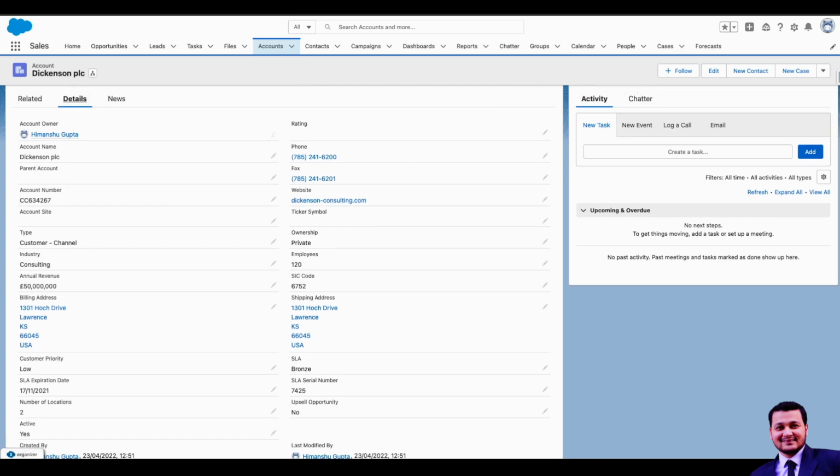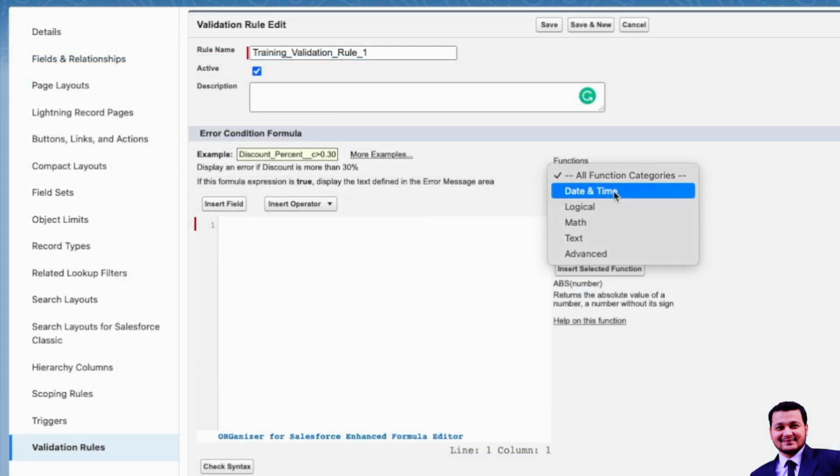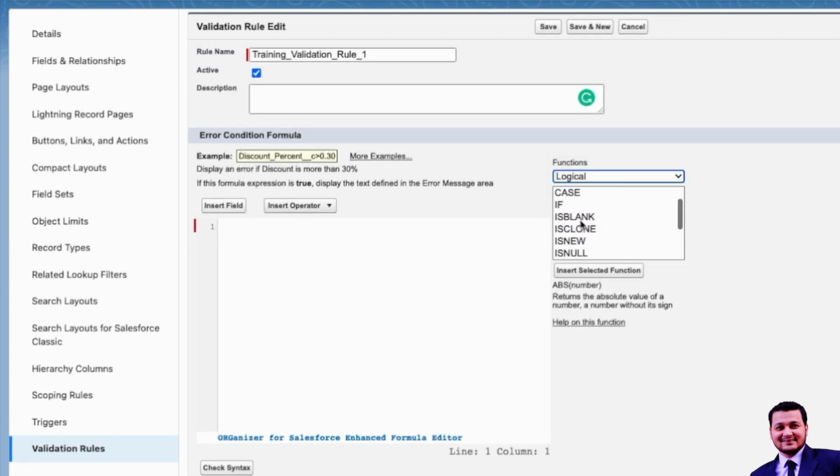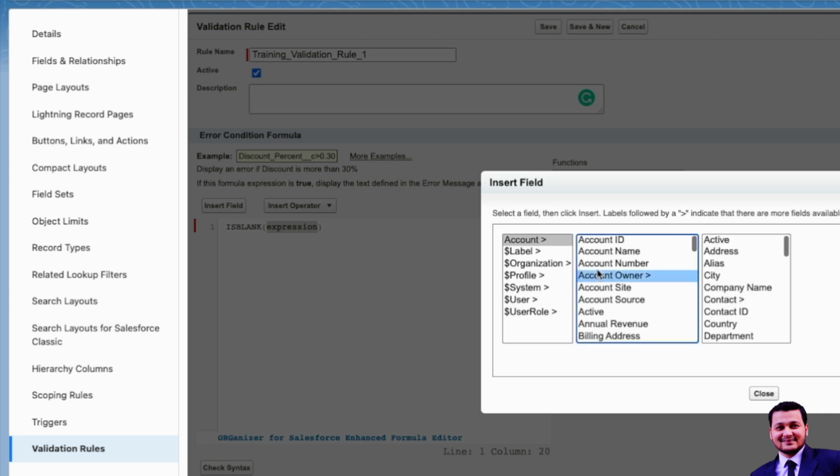I'll put up a link in the description. In this case, we would use a logical function and we'll check IsBlank. IsBlank lets you check whether an expression is blank and returns true or false, right? So we'll select IsBlank here, and then the field which we thought of was website. So let's insert website here.